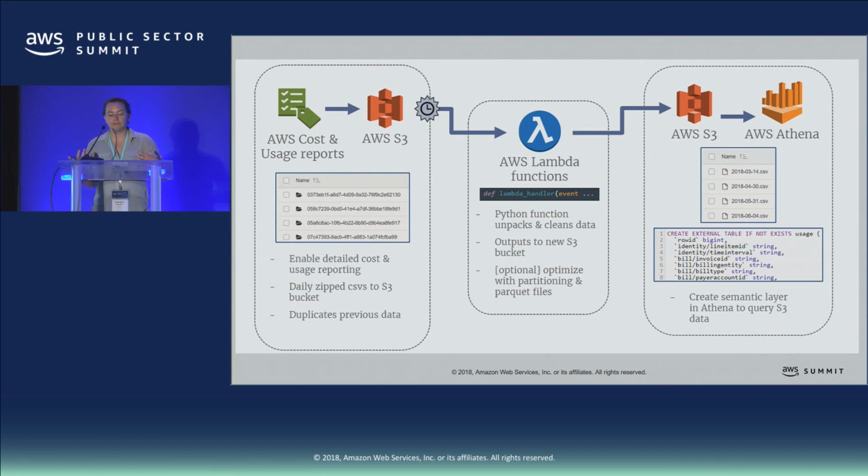Now, at this point, I decided to use Athena. Like I said, just one girl on a mission, so I wanted to keep it simple, get in, get out, make it fast. So I wrote a real quick Athena query here to just establish that semantic layer. However, I also wrote a couple different options, so you could also output it to Redshift. And this is where I want to emphasize again that you can design the solution to fit what your organization needs. So we're going to see later on in the presentation, UMD took a slightly different approach based off of how they needed to structure their data and where they needed to store it.